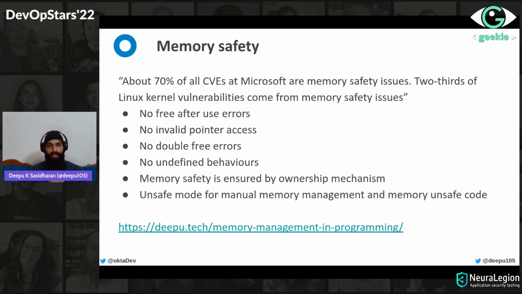So actually, I have another talk coming up in FOSDEM next week, where I'm going to talk about why safety matters in programming, and why a language like Rust is the ideal way to ensure that we have a safer ecosystem and fewer vulnerabilities to worry about. So I'm not going to dive deep into these aspects here.